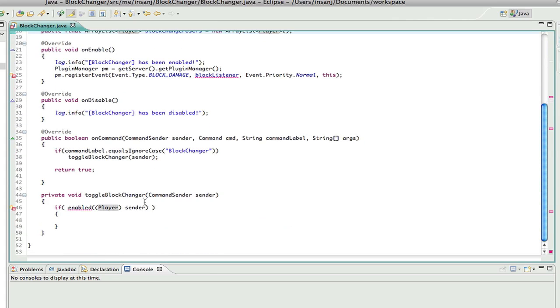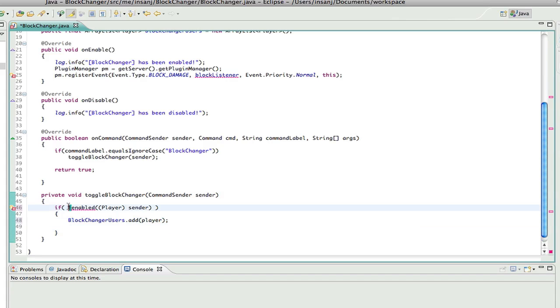Alright, cool. So let's go back down here. So if it's enabled, if the plugin is enabled for sender, we want to add the current player. Wait, no. If it's not enabled for the current player, we want to add the player to the list of what's enabled.